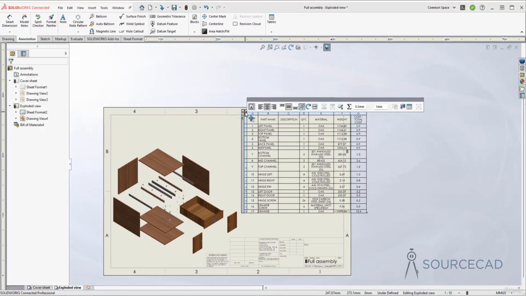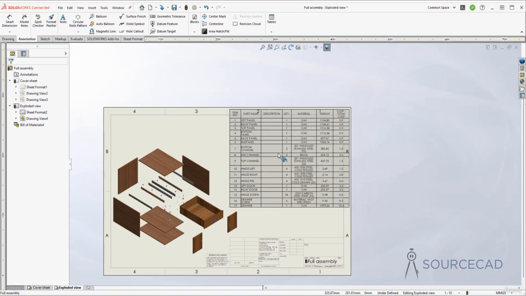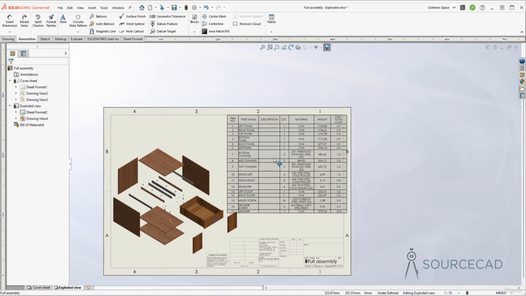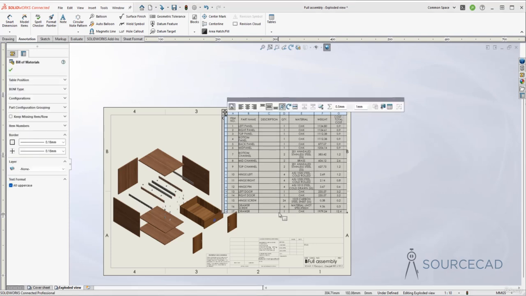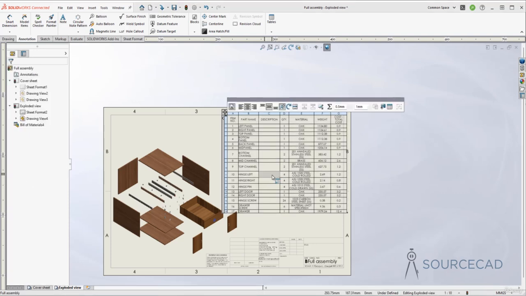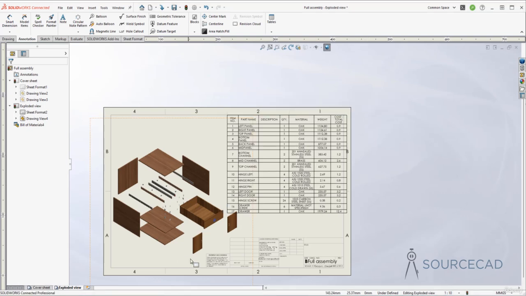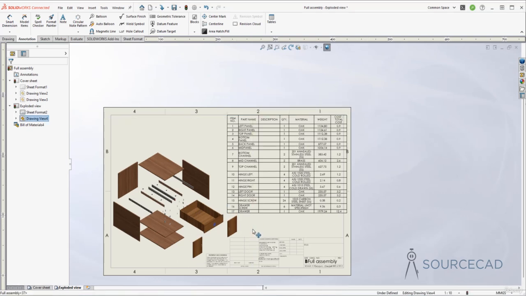Now to move it, I'll just select this one, this grip right here. And if for whatever reason you don't want to select this, then you can also press and hold Alt key and then click anywhere inside this bill of material, and that's going to select the entire bill of material table, for example, like so. If, however, you simply click anywhere in the bill of material without selecting Alt key, it's going to select only that cell. Okay, so here it is. Now, if you want to move it slightly here, you can do that so that we have it clearly like so.